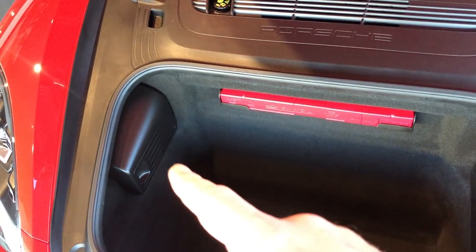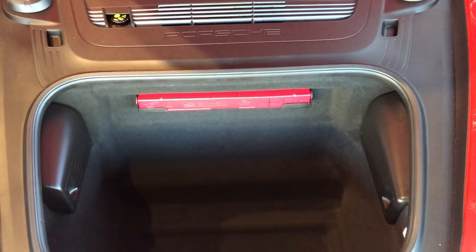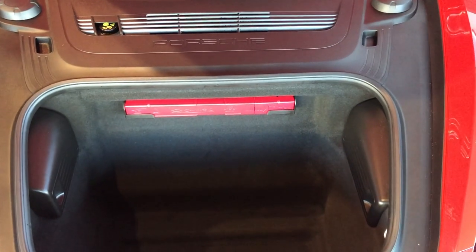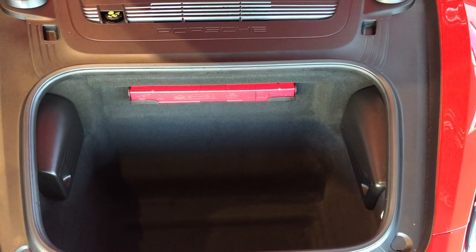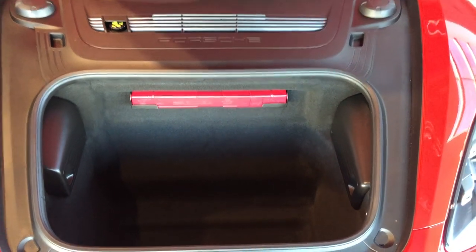You also have, to the side here and here, your locking wheel nut key, towing eye, compressor and sealant. You also have your hazard warning triangle located under there as well. To close the bonnet, you need to put your hand on the badge of the bonnet and give it a firm push.